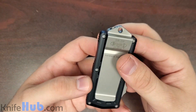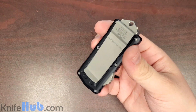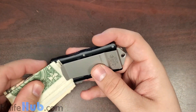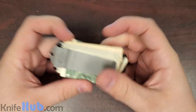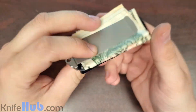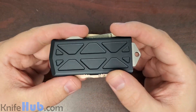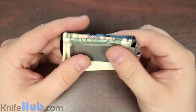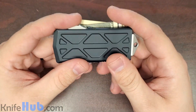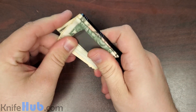This is supposed to double as a money clip, which is super nice. Let's test it out — I haven't tried it yet, so I got some cash. It slides in super easy, super nice, and it definitely holds it there. I really like that. If you're a minimalist and you like smaller wallets or money clips, you should definitely consider picking one of these up, because that is a super sweet package right there. Let's get that cash out of there.